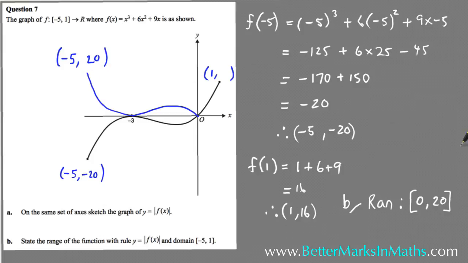So when you reflect it up here, this point is also included, and it's got a colored in circle. It doesn't really look like it has, but I'll draw one to make it look a bit like a colored circle. There you go. And to label the absolute value of f of x, I would kind of do it like this. I would go absolute value of f of x, and then point to this part, and I'd also point to that part as well, because it's a little bit hard to draw over the top of that and make it stand out. So that's pretty much the graph drawn, and also the statement of the range of the function, which is this one here.